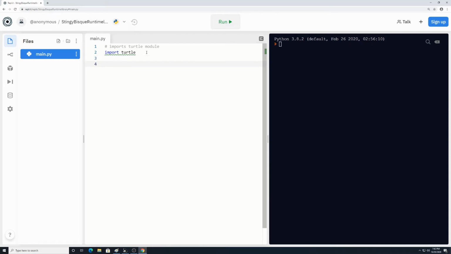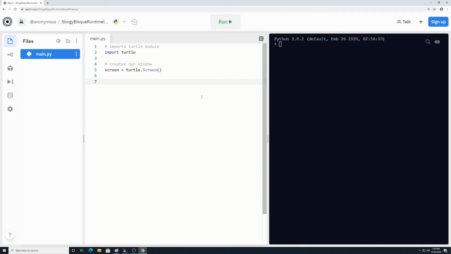All right. The next thing I want to do is put a pound sign on here and say creates our window. So this is going to be the window for the graphic interface we're using, and we do that by typing in screen is equal to turtle dot Screen, empty parentheses. This is just commands from that turtle module that we're using.